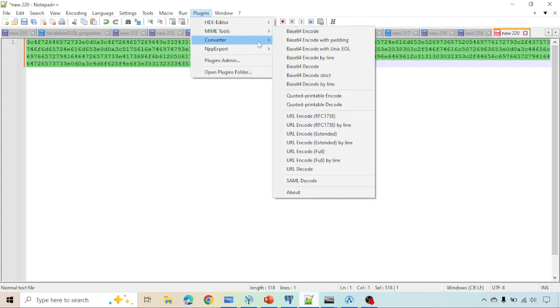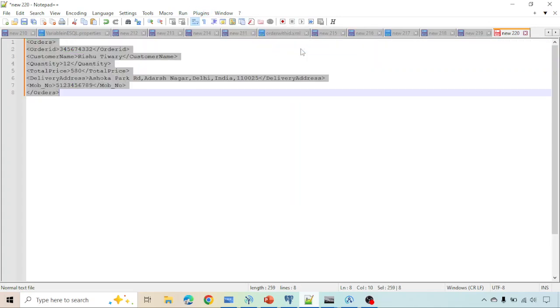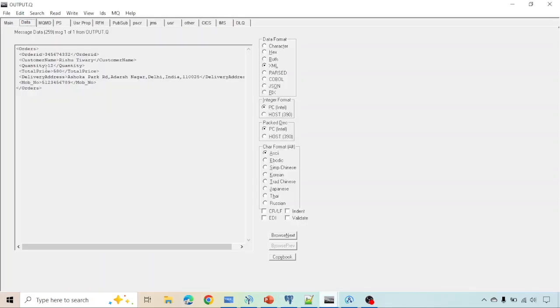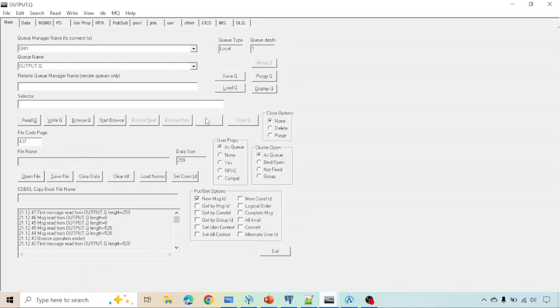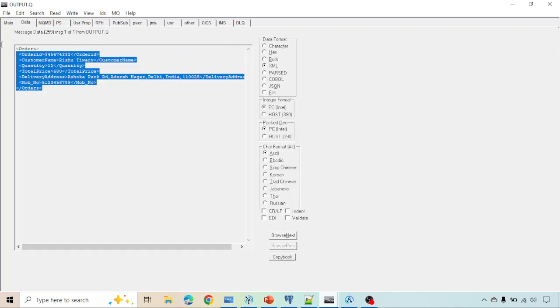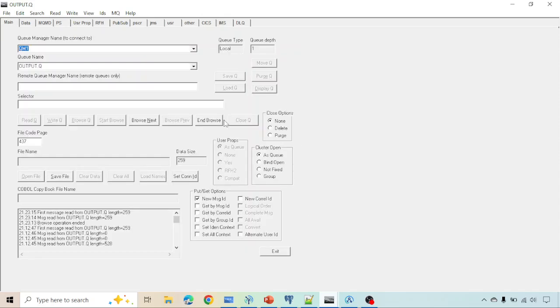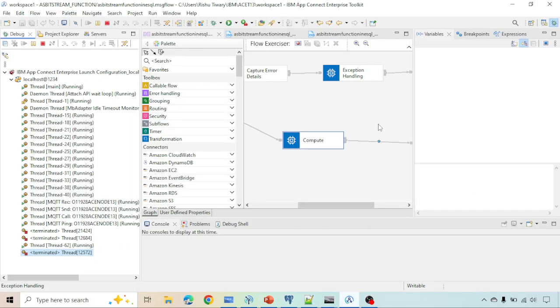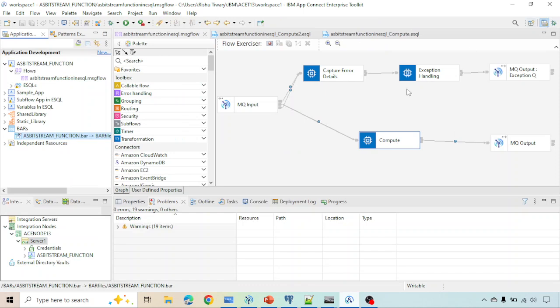If I convert to hex ASCII, you can see the same information, right? And if you go to the output queue also, if I clear the first message, you can see the same information, right? So in this way we can use the ASBITSTREAM function to do some encoding thing.